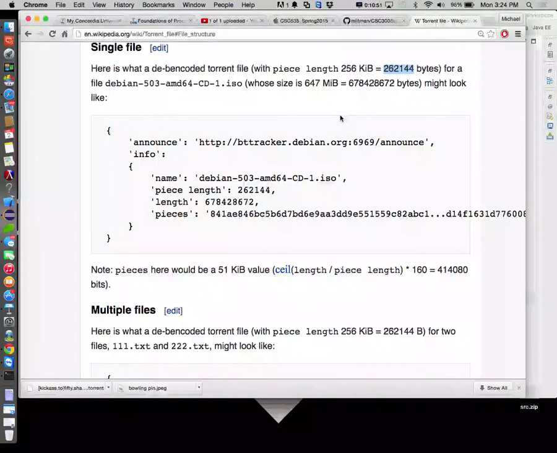So why do you think it's so small? Why are we grabbing 256 kilobytes instead of 50 megabytes? Because of the number of leechers, the amount of data you can get from one source might be limited, right? So you'd rather get 256, 256, 256, 256 4 times from the same source rather than try to get 1 megabyte once from that source, because they might drop off.